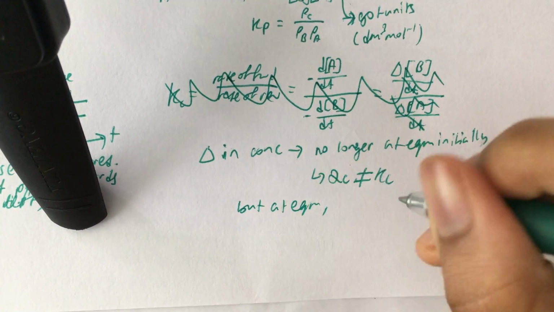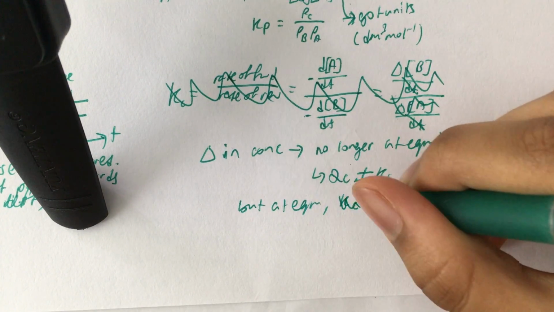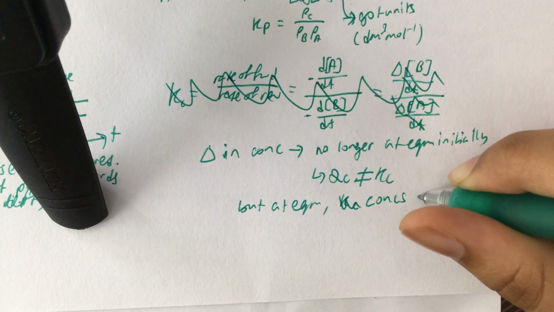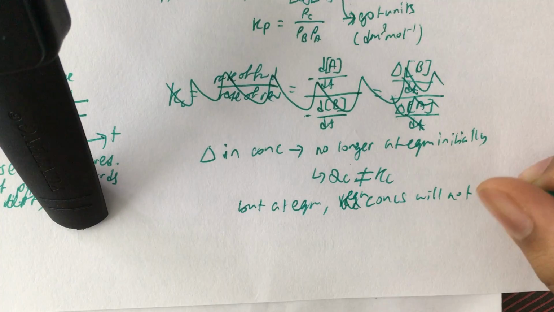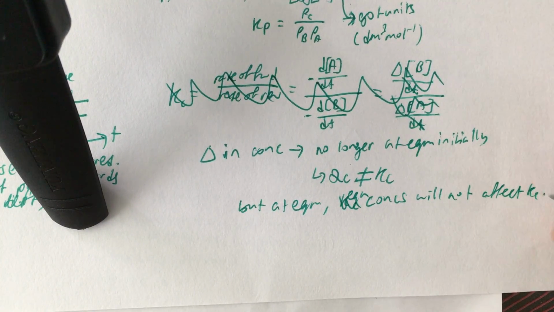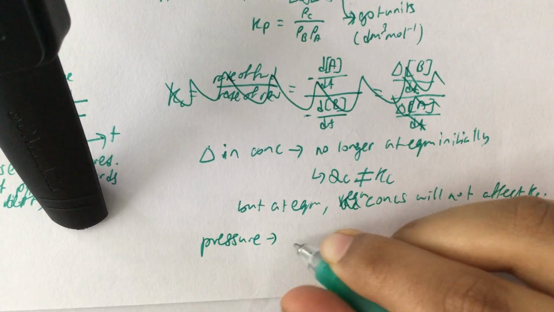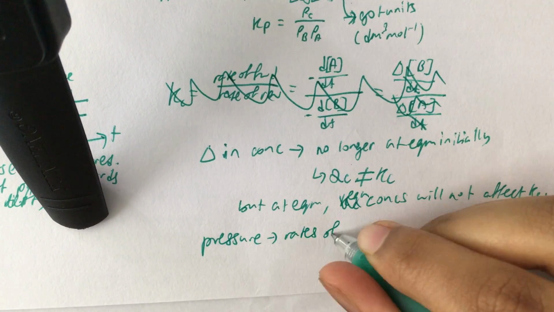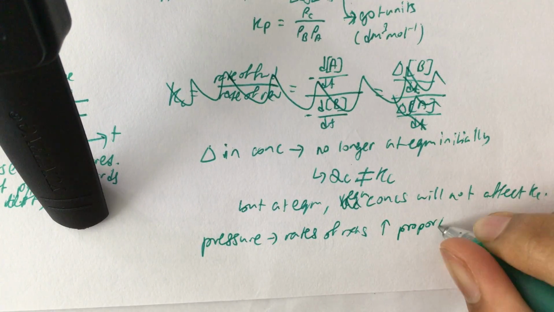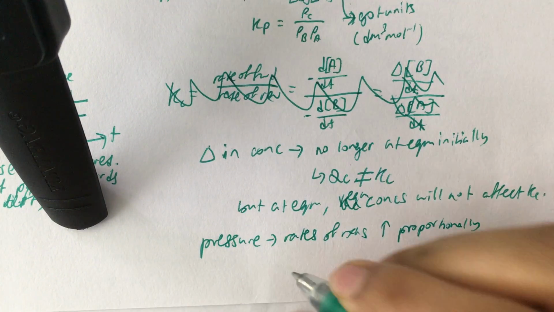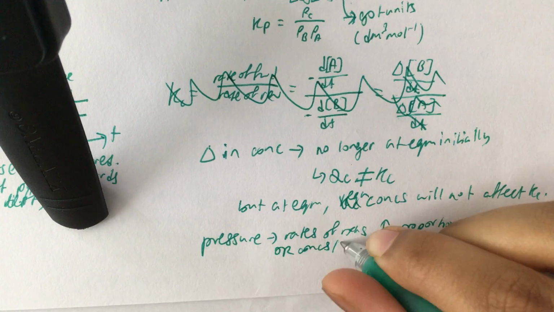So pressure or temperature. When it comes to pressure, if you are changing the overall pressure, then the Kp will not be affected, because the pressure of all of the reactants will be affected at the same time, so it doesn't actually change the Kp either. When it comes to temperature, it can affect the Kc or Kp.